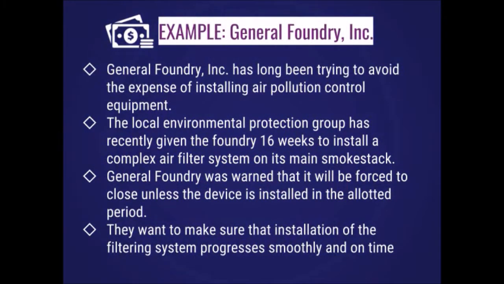General Foundry Incorporation has long been trying to avoid the expenses of installing air pollution control equipment. The local environmental protection group has recently given the company 16 weeks to install a complex air filter system on its main smokestack. General Foundry was warned that it will be forced to close unless the device is installed in the allocated period. They want to make sure that installation of the filtering system progresses smoothly and on time.